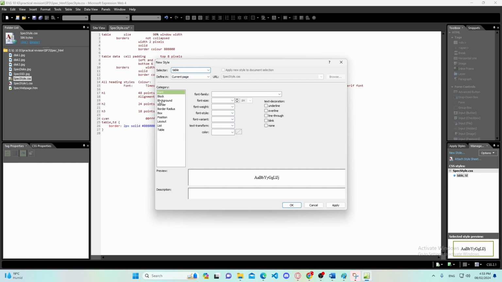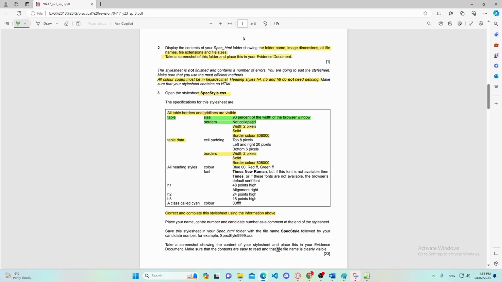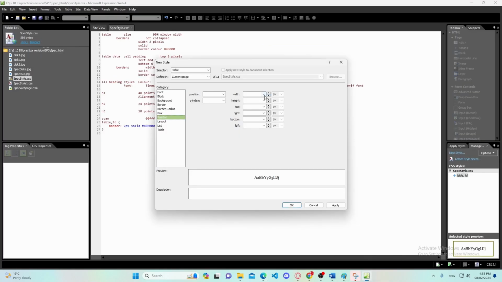We need the width, which we can find under the position category. We need it in percentage, not pixel. If you look here, it is 90%. So we have to change the px to percent. So we will click here, click value, change to percent, then we will click 90, apply. What else we need?